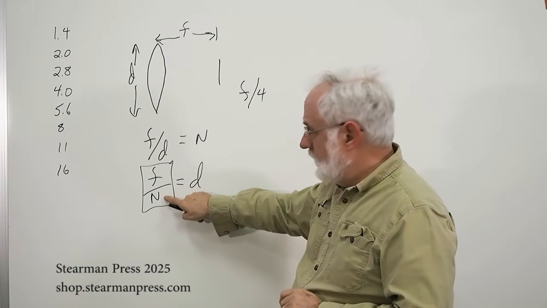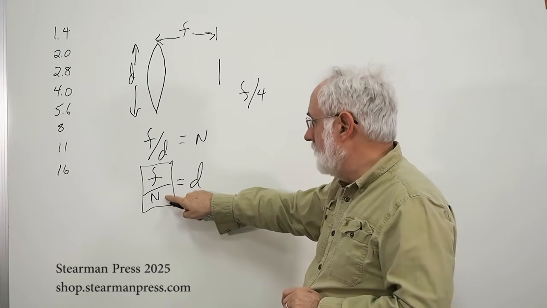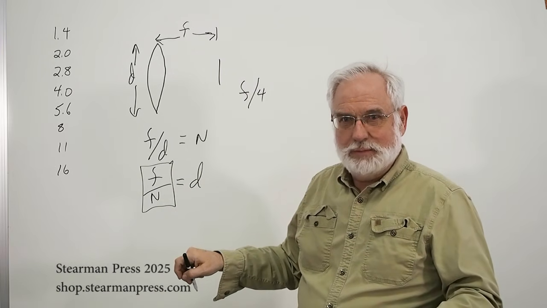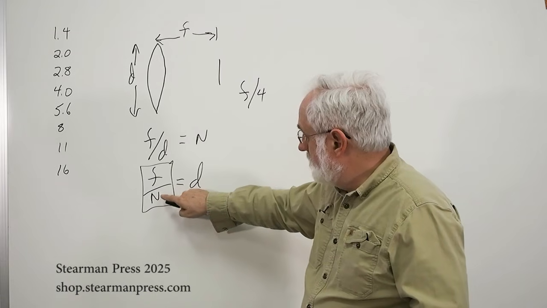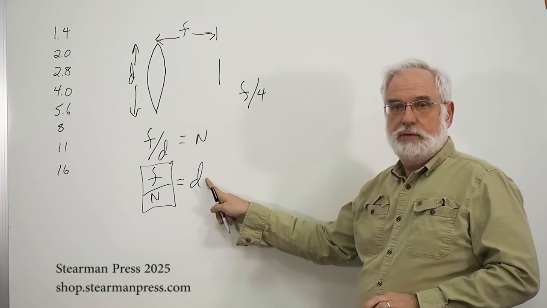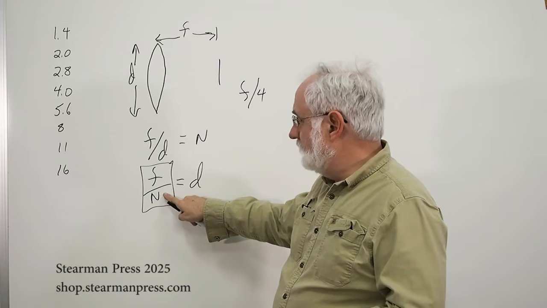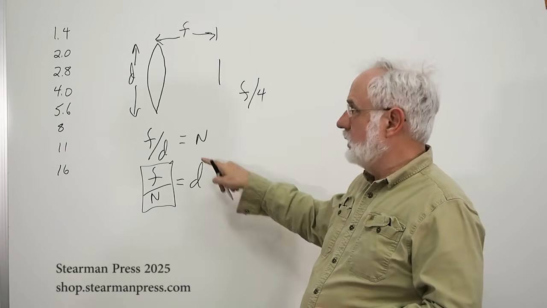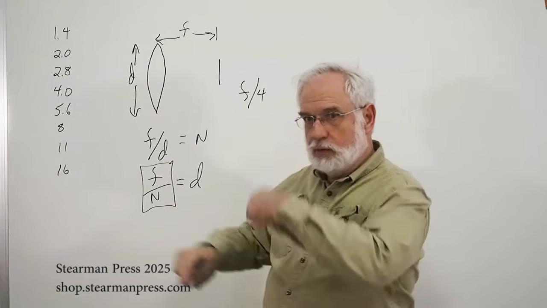Well, you can see down here, if the denominator in the equation gets larger, sorry, I accidentally slipped into math there, but you'll figure it out. If the denominator gets larger, the result of the division gets smaller. Likewise, if this gets smaller, then the output gets larger. So, that's why these numbers appear to be inverted.